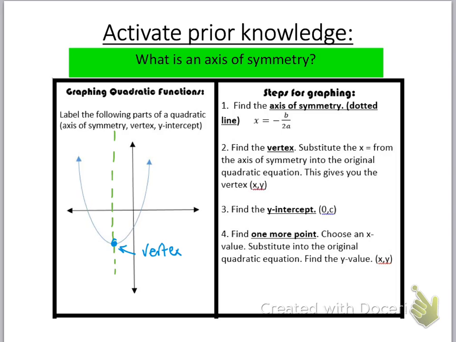Finally, we have the y-intercept, which is the place where the parabola crosses the y-axis. And this is going to be one of your favorite things, the quickest and easiest part about this graphing. On the other part of the paper that I passed out to you are the steps for graphing. Make sure as you're going through this lesson today that you fill out all the different pieces as I explain them in the video.